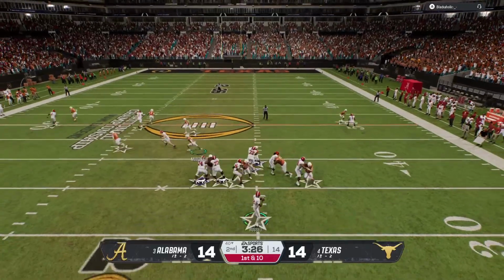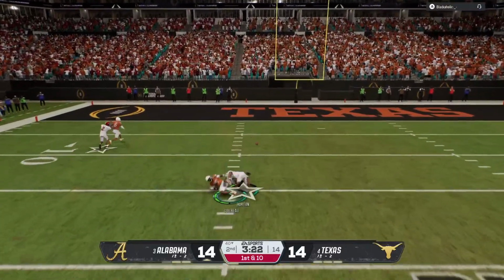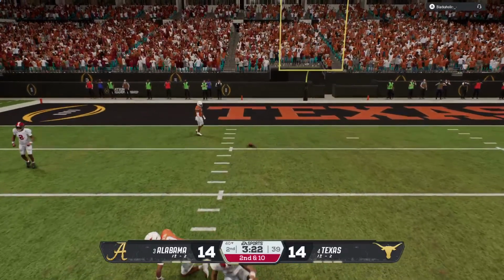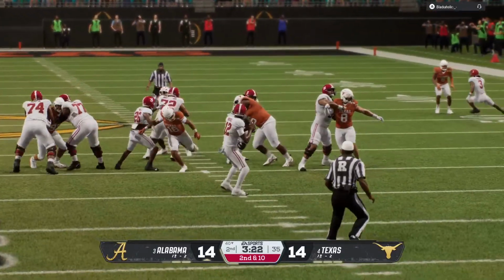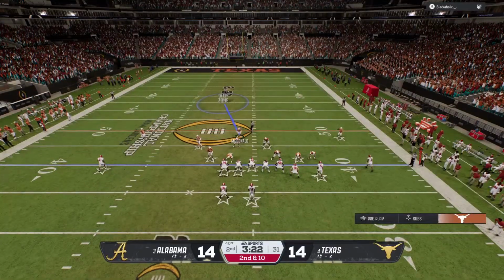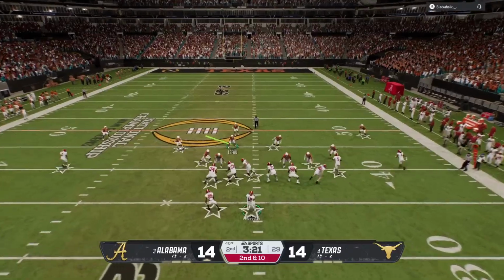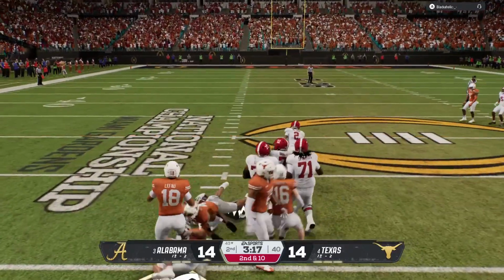First play of the drive, they're going to throw the football. And he's going to heave it deep right down the middle. It's dropped. Would have been a big play, but he could not hold on. Well, one of the few times this receiver is unable to come up with a big play. This guy has over 100 yards receiving. I would just keep trying to find ways to line him up and create mismatch opportunities.